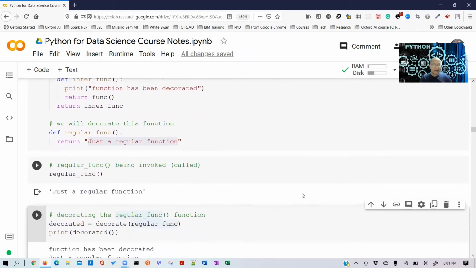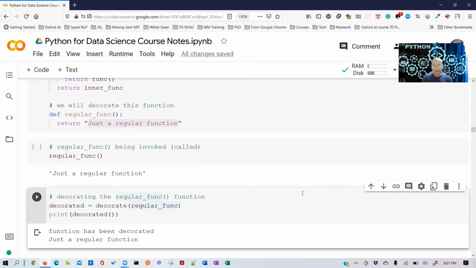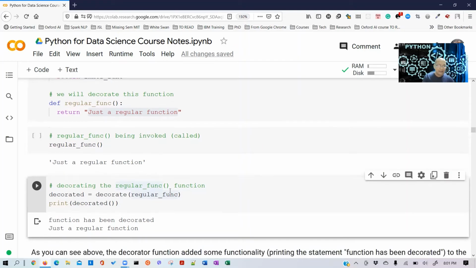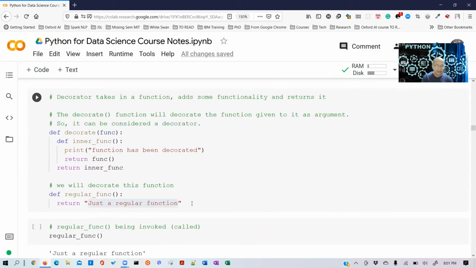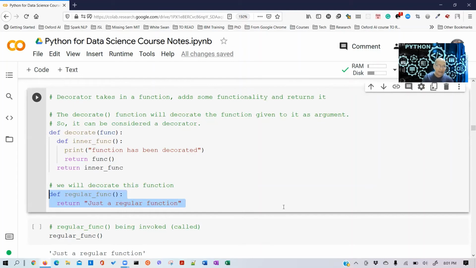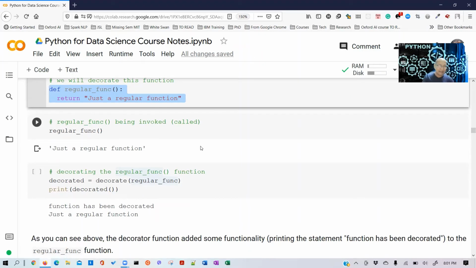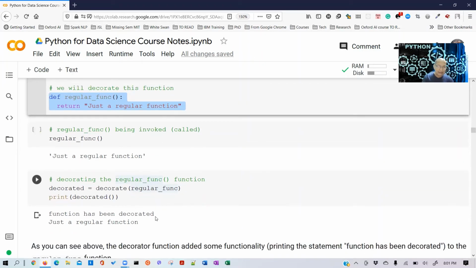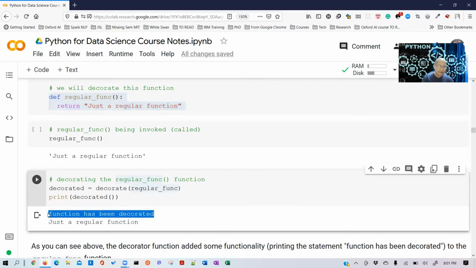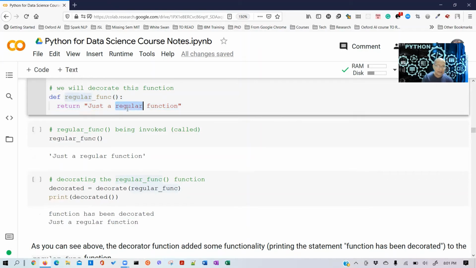Now, in effect, what we did was this. We decorated. This was just a regular function, but we decorated it. That means we added something to it: this line. We made it print this line, function has been decorated, in addition to the regular one.